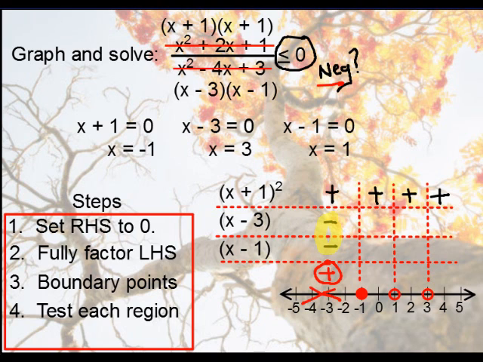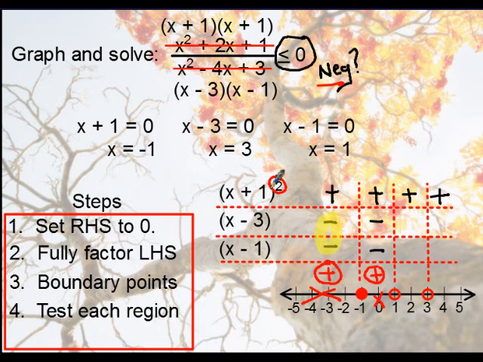Let's apply the same reasoning to this region. 0 looks like a logical number to test. We don't need to test 0 in this first binomial. So what about x minus 3? 0 minus 3 is negative. 0 minus 1 is also negative, and a negative times a negative gives us a positive, which again is not what we want. So no answer here. It is common for a lot of students to think that these alternate, whereas, oh, I don't shade in here, so I know I'm going to have to shade in here. Not necessarily the case, and the fact that we got a squared binomial there does clue us in that something different is going to happen.